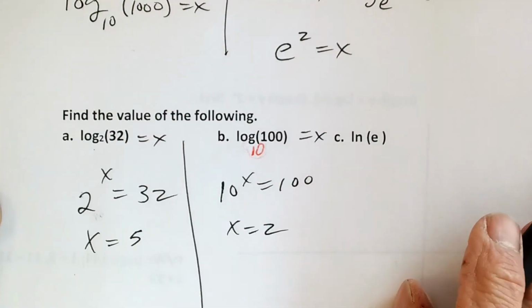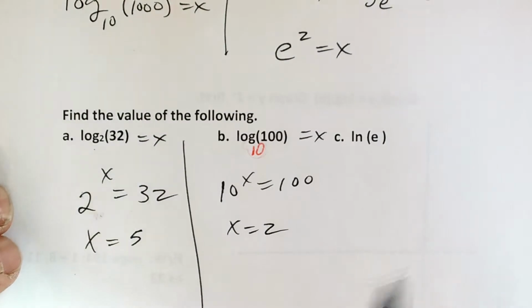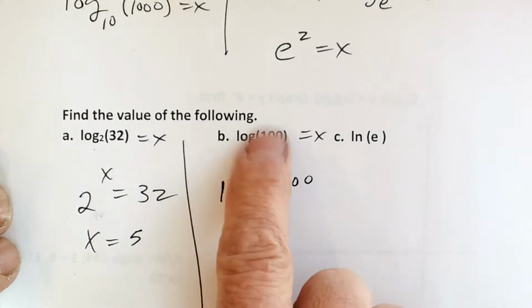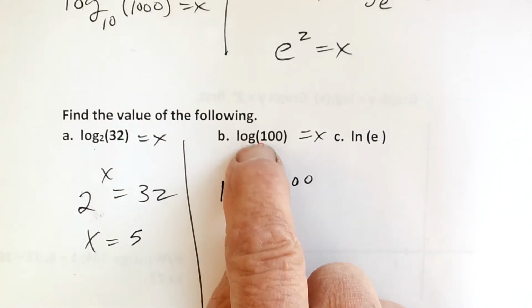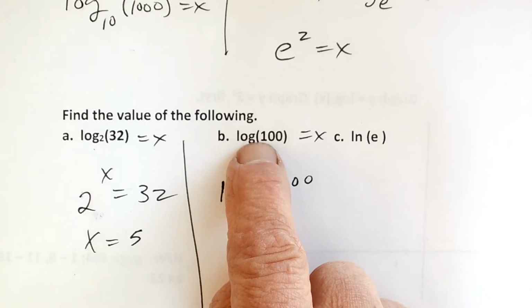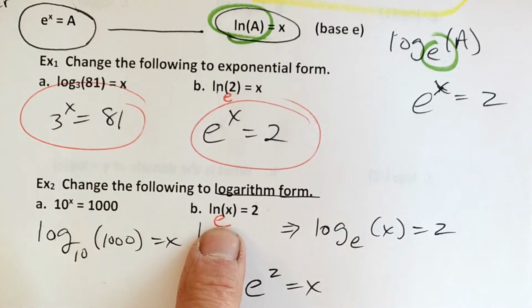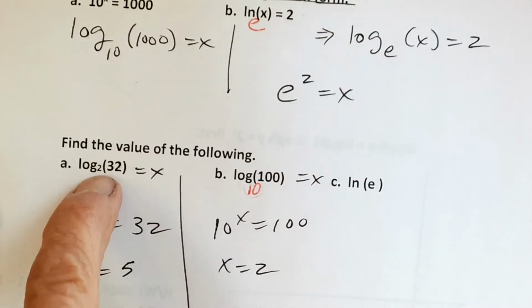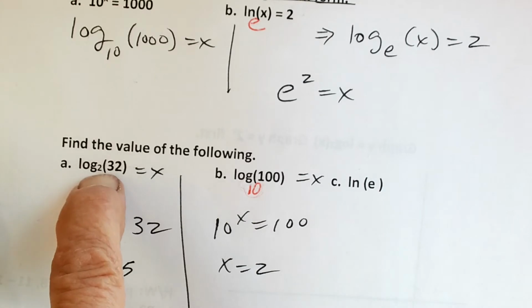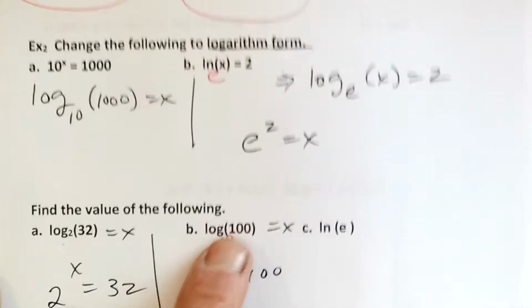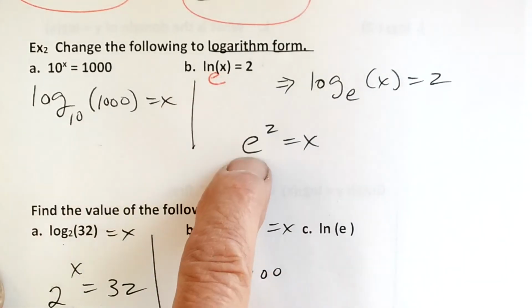Okay, great. So there's two invisible bases. One is if there's no number, if there's no base, it's always 10. Base 10, because we live in base 10 world. The other invisible one is this one, ln. If you see ln, the base is e, okay? Those are the only two invisible ones. Otherwise, the base is going to be given to you, okay? So if it's invisible base log, it's 10. If it's natural log invisible base, it's base e, okay?